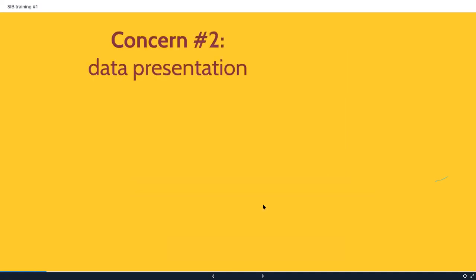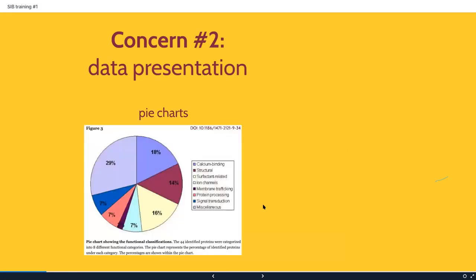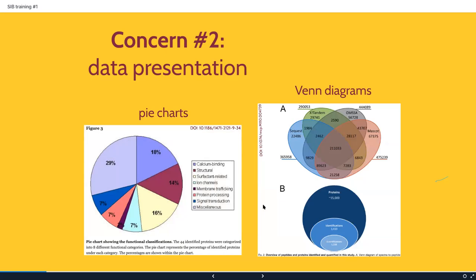Then time went on, and the second concern of proteomics was data presentation. So how should we represent a proteome? You had a lot of pie charts, and the pie charts were defined as a function of the protein function. There were alternatives where you had Venn diagrams showing how many proteins, how many peptides were matched from the databases, and how, for instance, comparing different search engines, you had different identifications. So there was some kind of input in trying to show the content of a proteome or the content of identification with some charts.